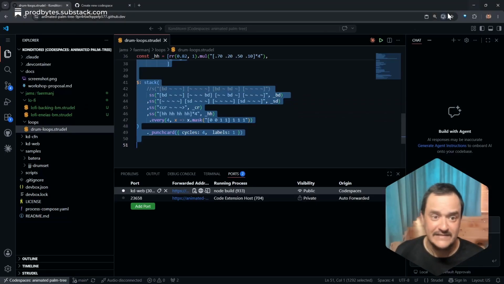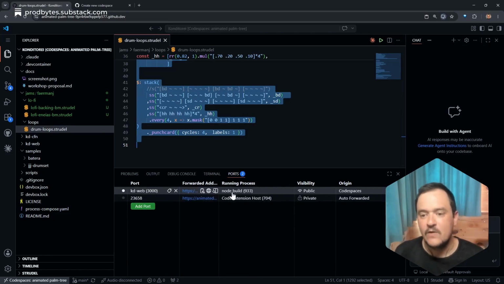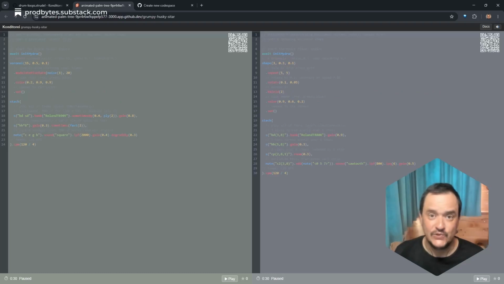Even more fun if we do it together. So I created this small game. It will be running here on port 3000 in your CodeSpaces environment, and that's public. So I'll just open that in a browser and you should see the Konditorei app, which is basically 2 panels with some Strudel code that you can play, and it will flip between one and the other.